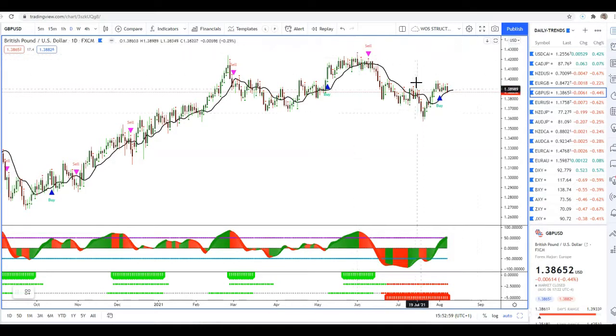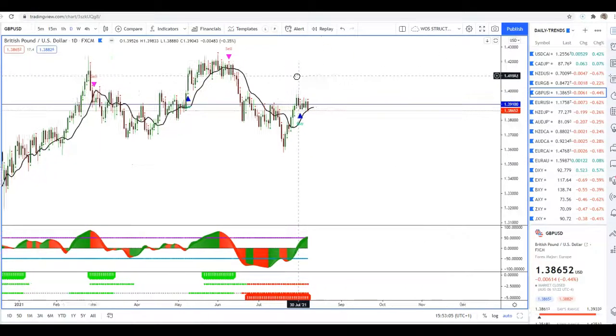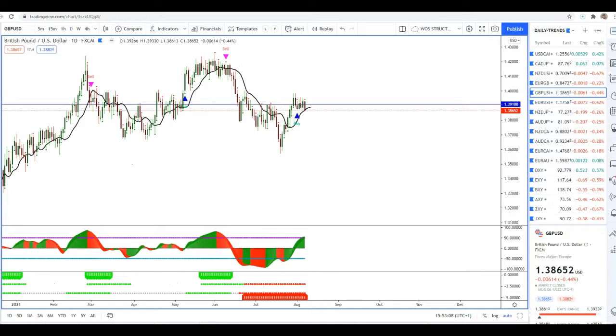From this swing down, this is a structure. This is a lower high that made a lower low. And price came above it. So that is a buy signal already. You can approach the pound like this.